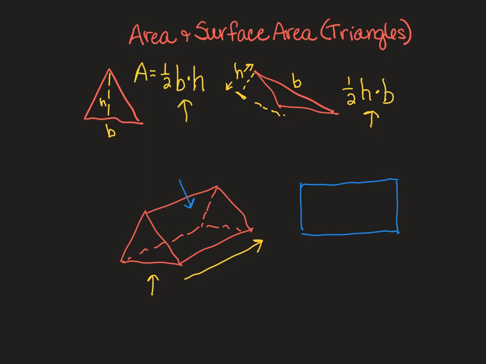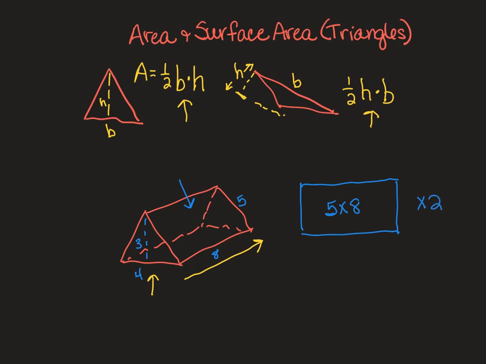Let's put some numbers here. We're going to have 3 and 4, and let's make this 8. And these diagonal sides, we'll make them 5. So this rectangle here is actually 5 by 8. If I look at this solid figure, I know that there's one side and the other, so there are 2 of these, one on either side. So that would be times 2. I would need 2 of those.